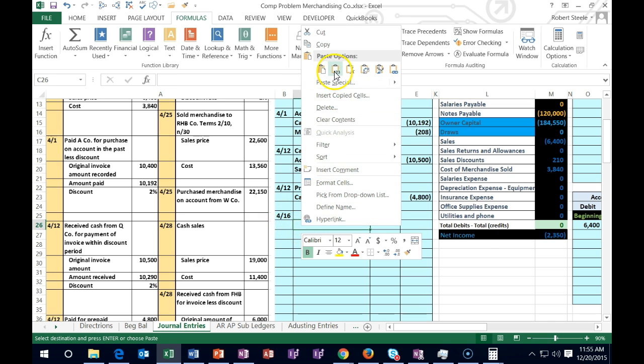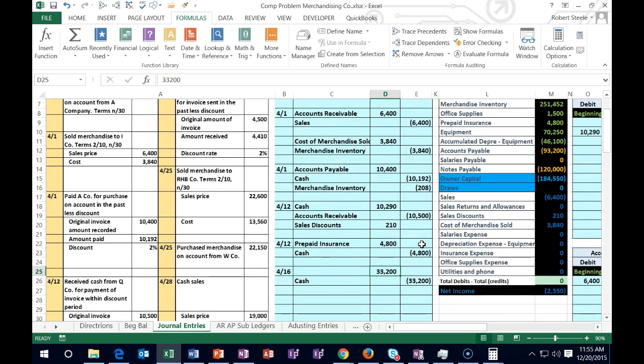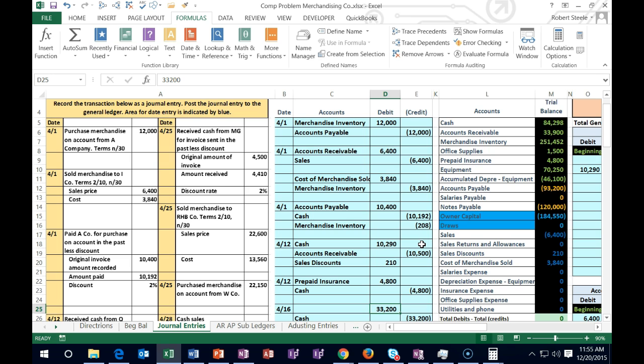Going to right click and paste it, 1, 2, 3 in cell C26. Going to go in the credit side, the amount that we paid, negative 33200, and enter. This account's only going to have two sides to it, so I'm going to go ahead and put the debit in there at this point. The debit being 33200. What account are we going to debit? Well, we purchased something in the past, and therefore we owe somebody. So we're going to debit the account showing that we owe money. That's the payable. Payable means we owe the 93.2.